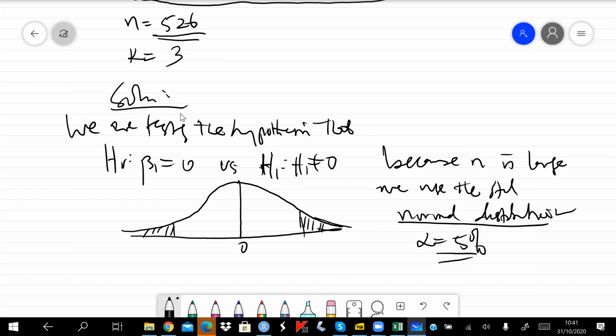And we know that when alpha is 5%, a two-tailed test will give us minus 1.96 and plus 1.96. Okay, we have a question from Victoria. Thanks for the correction. This is a typing error here. It should be beta 1 is different from 1. If the sample is large, then the t distribution is approximately equal to the normal distribution, so we'll switch to the normal tables. The critical values here will be obtained from the normal tables.